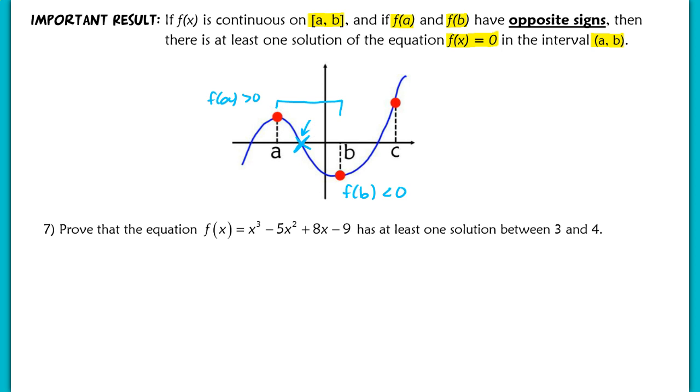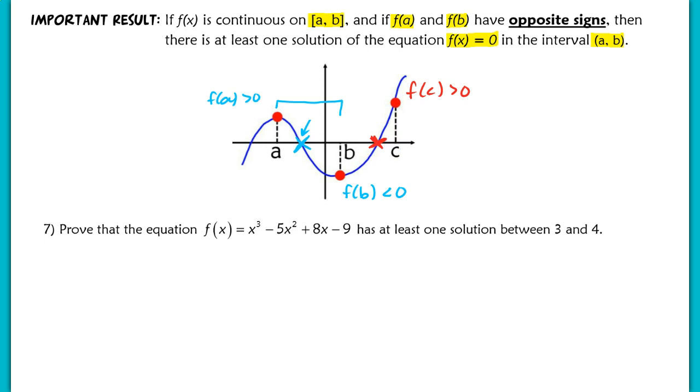And again, say we have another closed interval from b to c here. So it's defined on this closed interval from b to c. You can see that if f of b is less than 0 and f of c is greater than 0, again you will have one solution to the equation f of x is equal to 0. In other words, you'll have 1, 0 of the function.